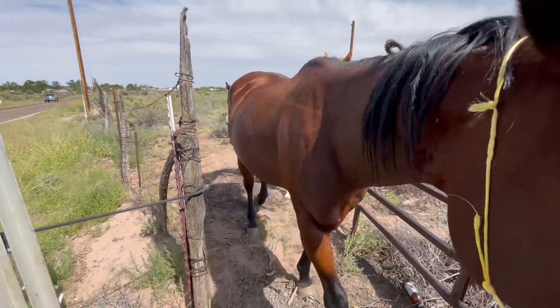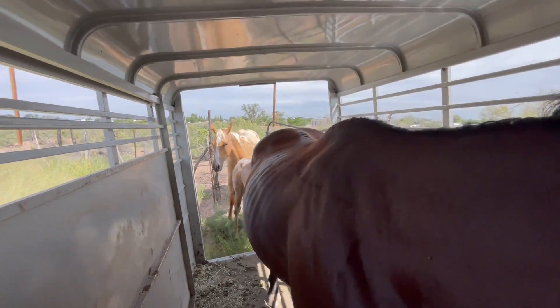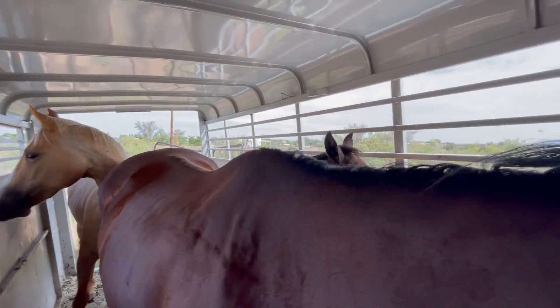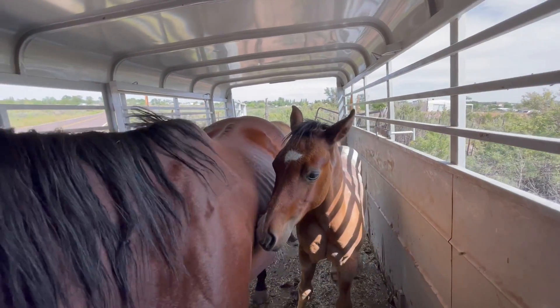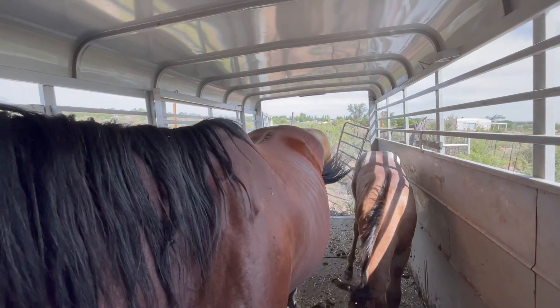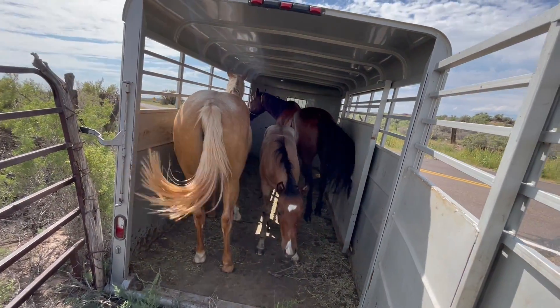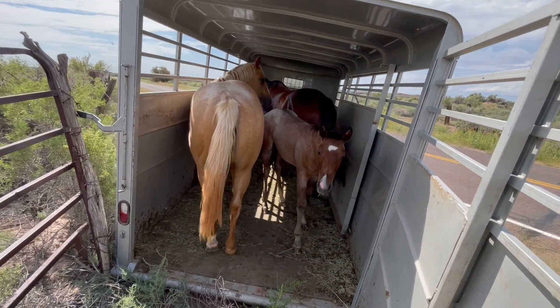So, let's go. I just parked the trailer here. Look at this — it's the best way I've learned to train horses to load. I move them from pasture to pasture often, and they know how to do it. Penny, get back on here so I can shut the door. All right, good job. Perfecto.